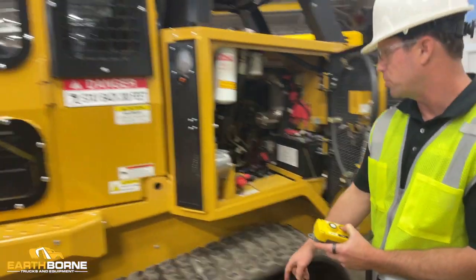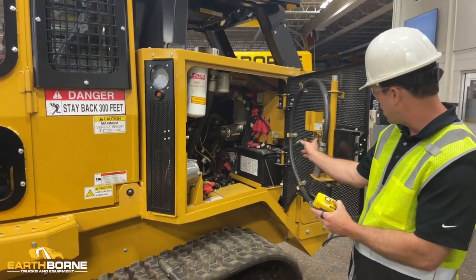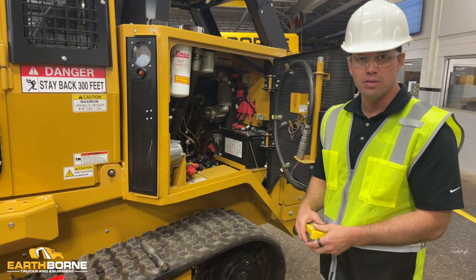But any second here, we should probably start seeing this pin come through. And once the pin comes through, you want to come over here and watch for your green light. And I hold it down for a couple seconds just to be sure. And now we know that our cab is down and secure.